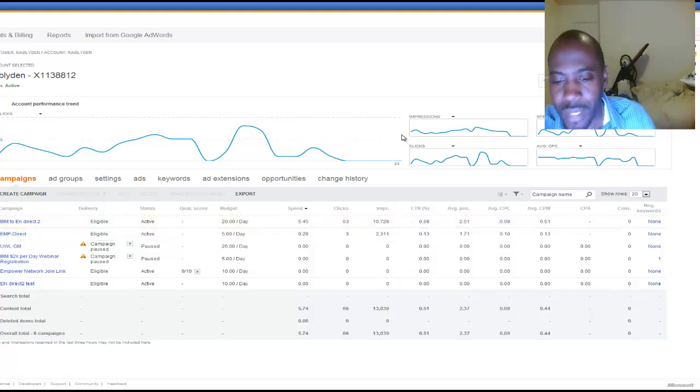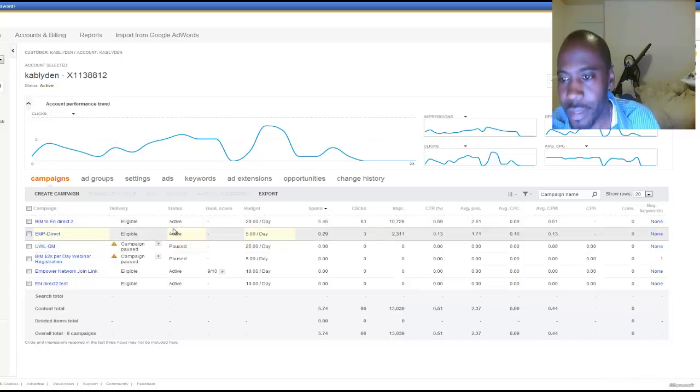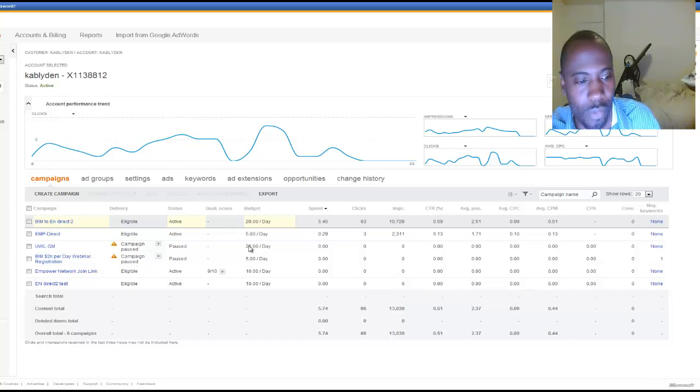So as long as you use highly targeted ads, you have a good ad, and you have keywords that are targeted towards your ad, and you get a high click-through rate, Bing is going to bless you with more impressions, and you're going to get more clicks and so forth. And so once you have a successful campaign, they'll give you even more impressions, you get more leads and so forth and so on.